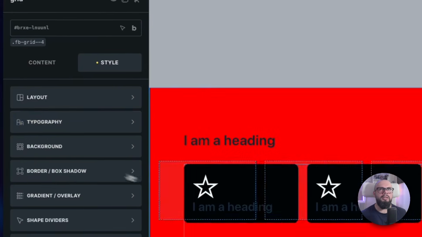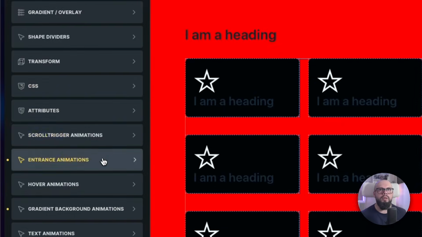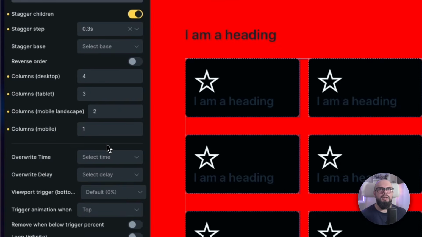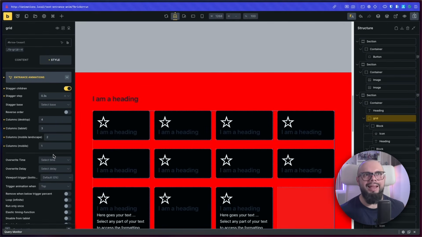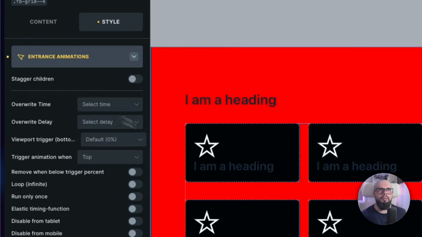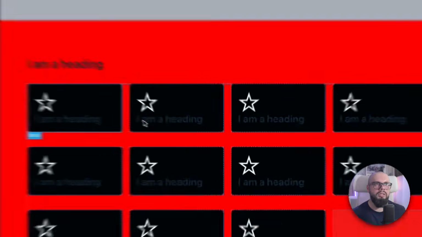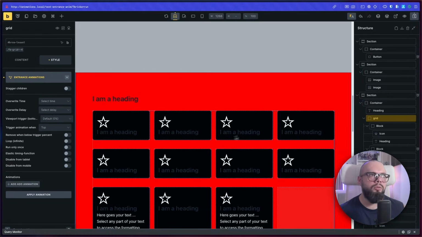In this case, for example, I'm going to go to the grid. I will navigate to the entrance animations, and this specific option will be applied to the parent element containing the cards. For this particular scenario, it's essential that we specify the individual steps, and specifically in this instance, it will perform the staggered animation at intervals of every 0.3 seconds. So this specific one will activate at 0.3, then 0.6, 0.9, right? Followed by 1.2. It will perform that particular staggered animation sequence.